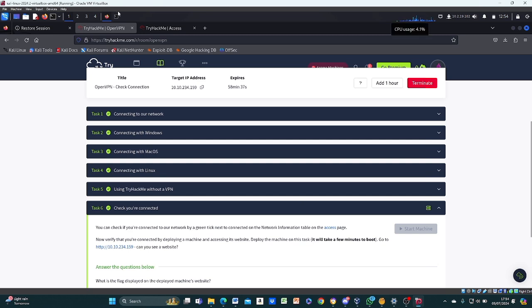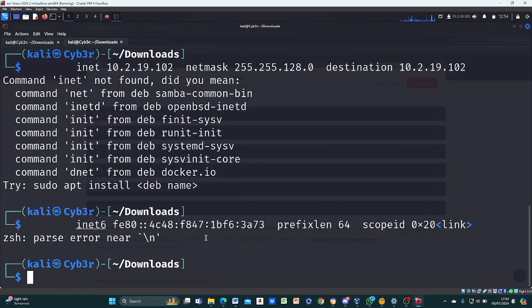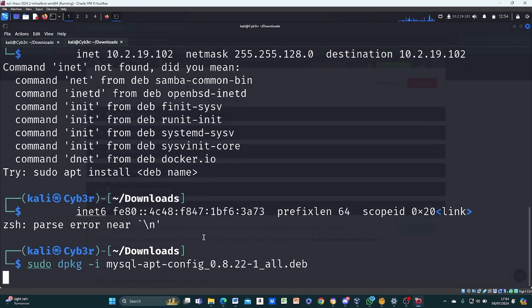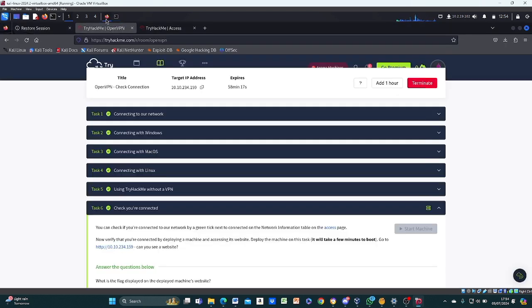Not to be lazy, but you can always tab up and find a number of things. But the thing is, if you do not allow them on your own machine, so you see I have these things downloaded here. If I allow it to be on the TryHackMe machine, every time I disconnect and connect, this is gone. I don't have access to it.